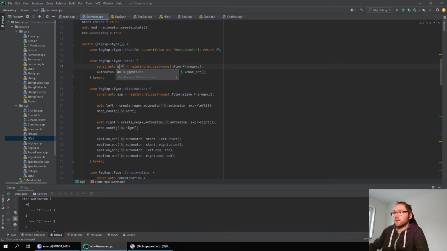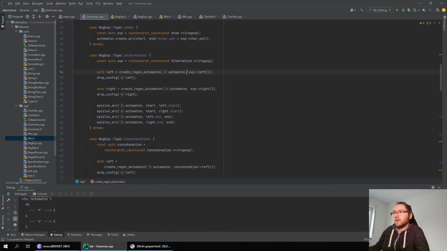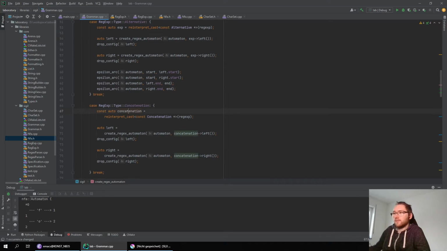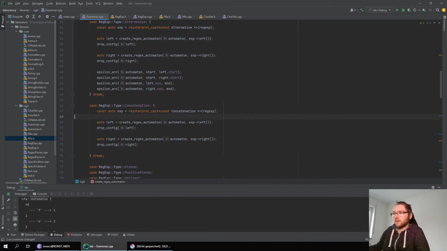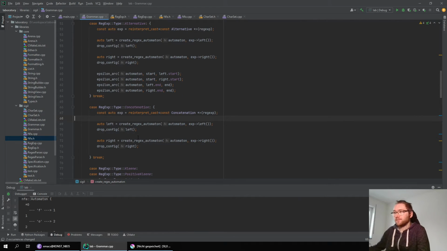And this one also. Of course it is a token, but I think it is clear in its context what type it actually is, and so the code flows a little bit more nicely. Okay, sure. So now I have a left and a right, and I'm dropping the configuration.